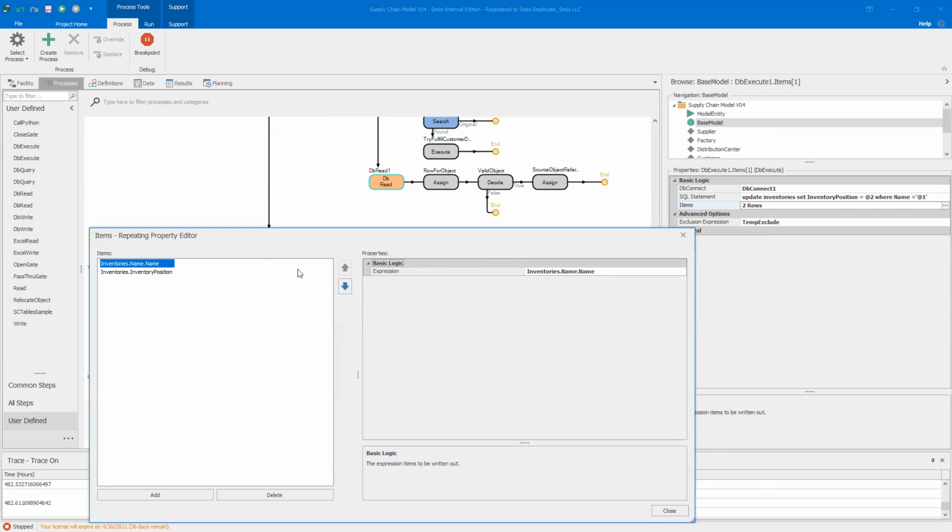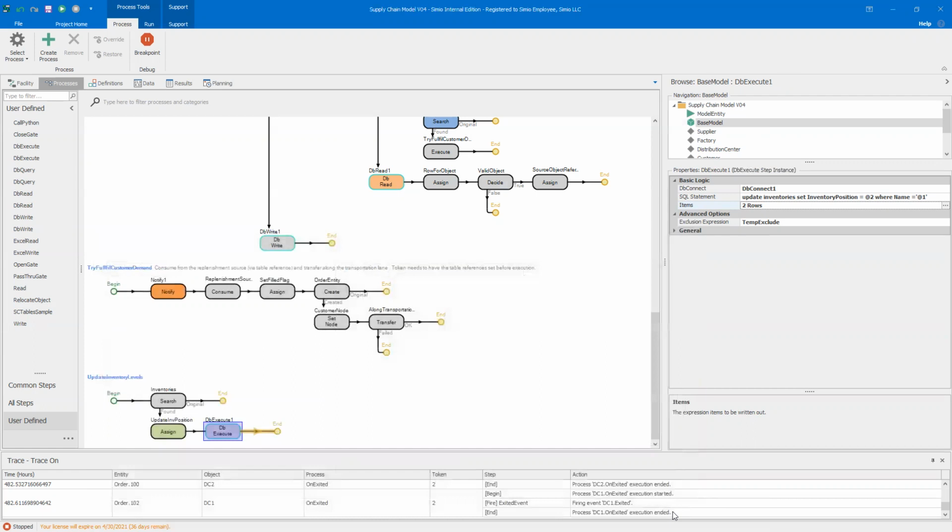Okay. Makes sense. Yes, and this DB execute, is this what's packaged within Simio, or is it one that you've changed? I made a change to it, but the standard one will work. Okay, because I noticed you have multiple in your user defined. Yeah, I did, because I made a couple of changes while I was doing some debugging.